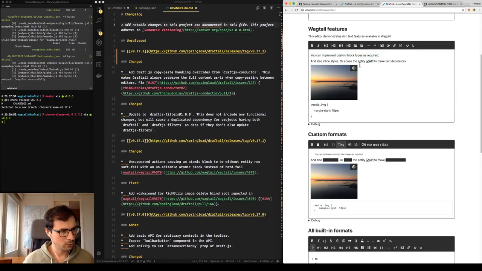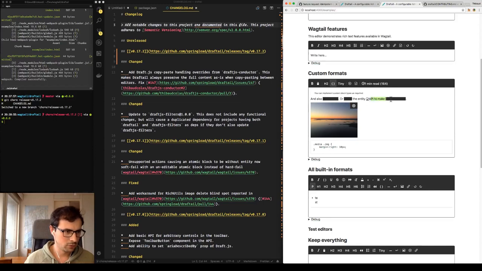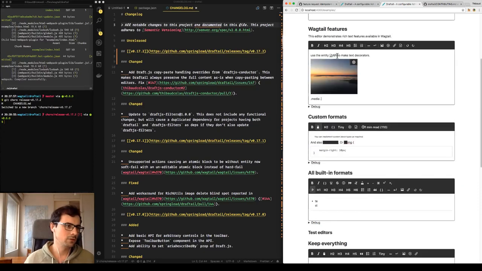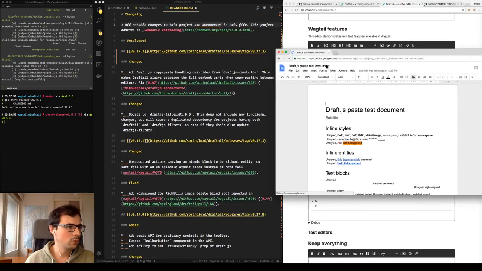Oh yeah, and if I only select part of it, yeah, works the same. And if I select part of that, and if I do cut this time around, not copy, still works the same. Okay, I think that's plenty of testing, because I've already done cross-browser testing in a separate session. And I'll do it again in Wagtail. So this was just to check that I had the right version, basically. Yeah, so that's my paste test document.